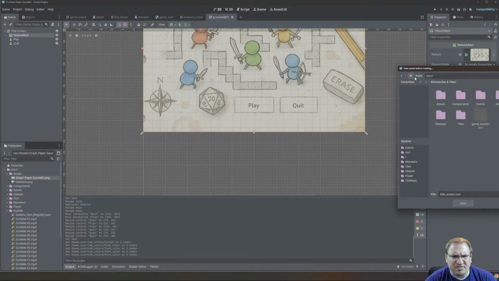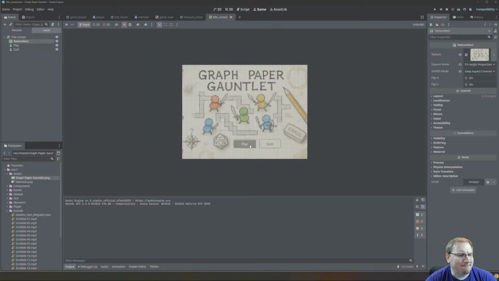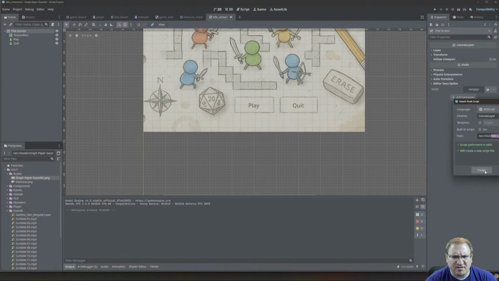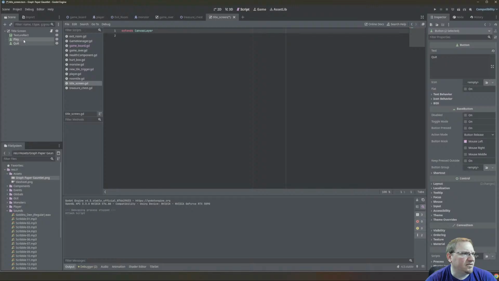I'm going to put this under GUI. Title screen. Play and quit. Okay. And that is the end of my timer. Let's just add in this title screen. We're just going to connect in these buttons.